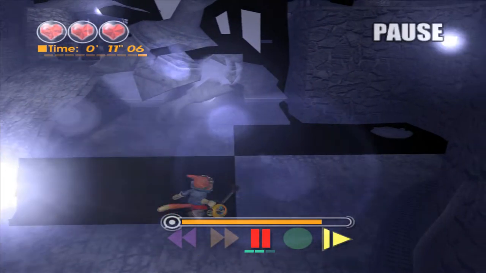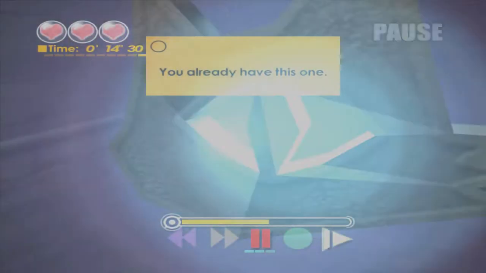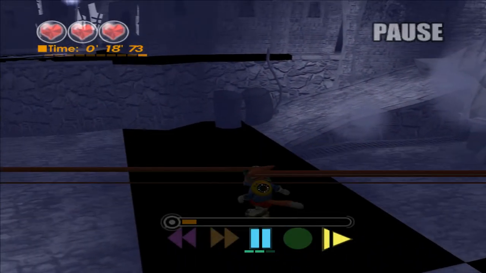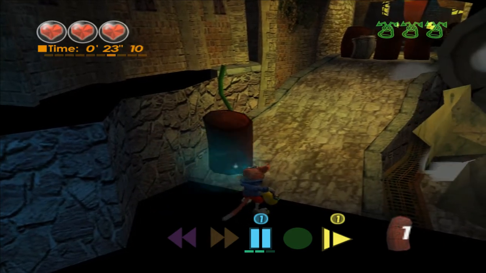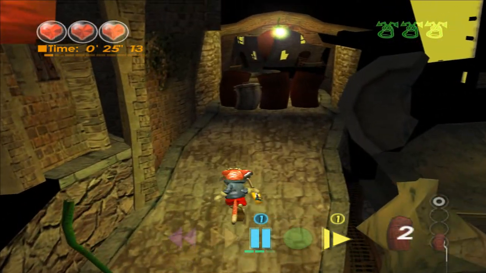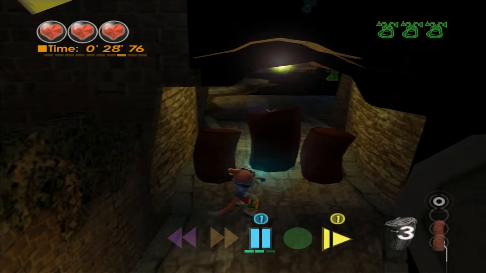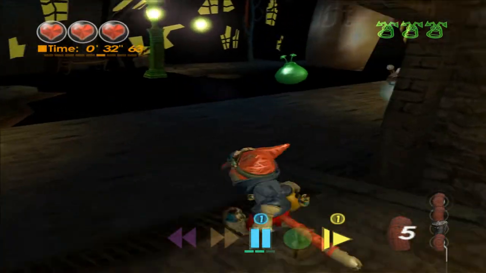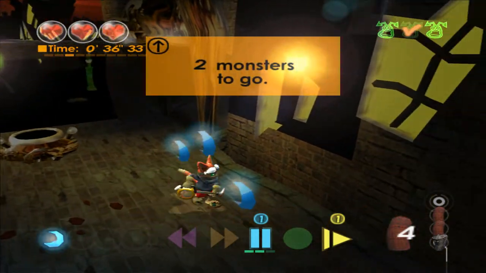Let's pause this so we can get in here and get this little secret. We already got that, but that's fine. So the idea behind this game is you're a time-controlling cat that goes around saving this particular world from various monsters. It's a platformer mascot game towards the end of that particular era of gaming, so it was Microsoft's big try for it. And to be fair, it is actually a fun game, if a little bit difficult, admittedly.